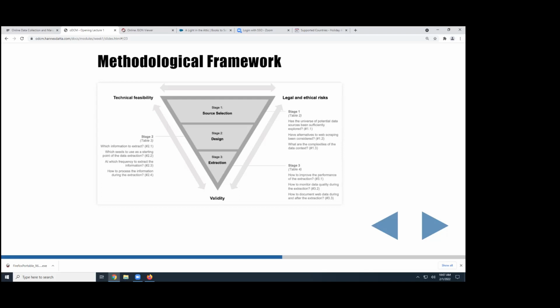So that puts a maximum limit to the number of users that you can monitor, right? Every 50 minutes, 1 user, and then 1 request per second. We call this calculation of the technically feasible sample size. It's all in the paper. You're going to learn this, right? But the choices that you make inside this pyramid affect everything around it. And then finally, the validity, right? So if I say, like, yeah, I want a large sample, I want to capture like 50,000 users, but that has implications for the extraction frequency.